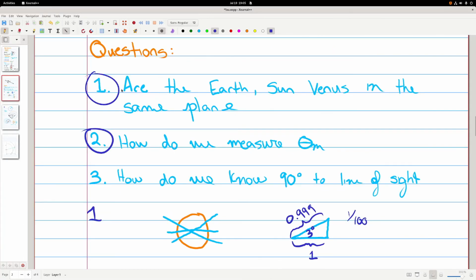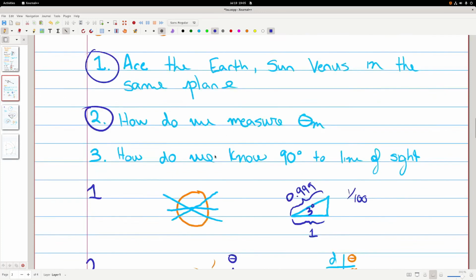Okay, so to summarize, are Earth, Sun, Venus in the same plane? Is this an assumption we're making? No, we're not assuming that. It's something that when you go do this measurement, you can check yourself. You'll find that there's about a 3-degree difference between the planes, and that the 3-degree difference will give you a bit of variation. It's about 1%, but that variation is going to end up being less than the variation that comes from this third point, actually, that you made.